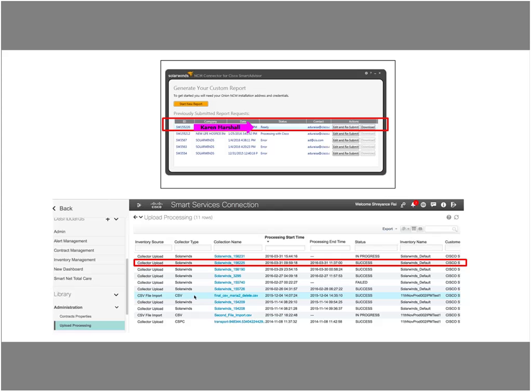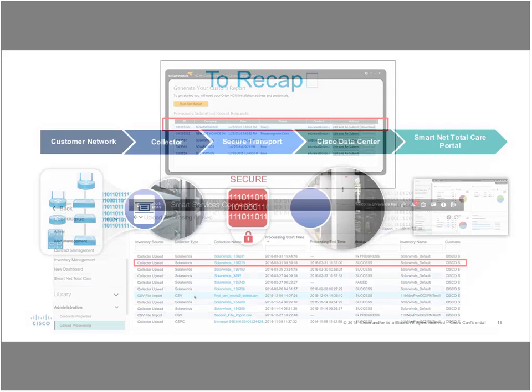Now, if you get that ready status here, but when you come over to the collector you're seeing a failed status, then you would want to come to Cisco for support, because that means there may be an issue with how you have enabled access to your Cisco data. So you've successfully done a collection with the SolarWinds technology, but you may be having some problems on the Cisco side. So let's go ahead and review that.